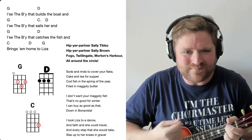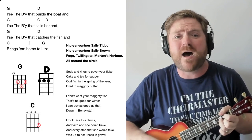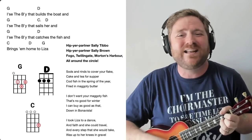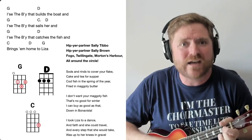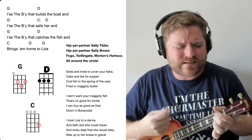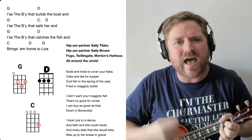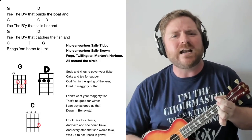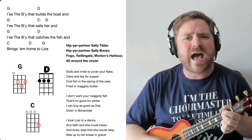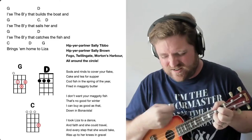Of fish and bring some horns and eyes. If you pardon Sally Tebow, if you pardon Sally Brown, for God's will and get Morton Sarver all around again. If you pardon Sally Tebow, if you pardon Sally Brown, for God's will and get Morton Sarver one more time. If you pardon Sally Tebow, if you pardon Sally Brown, for God's will and get Morton Sarver all around the circle.